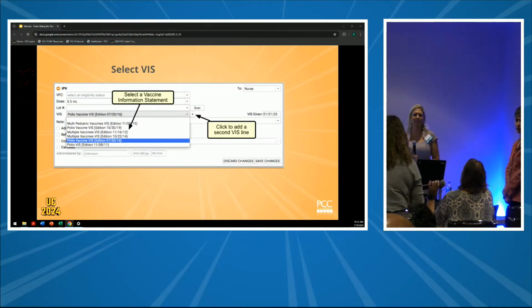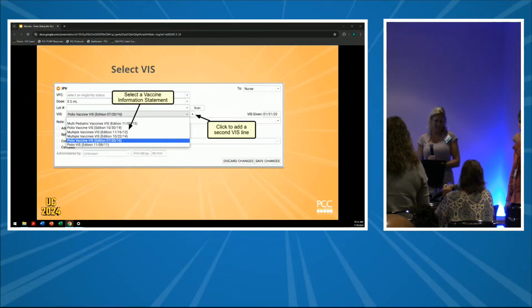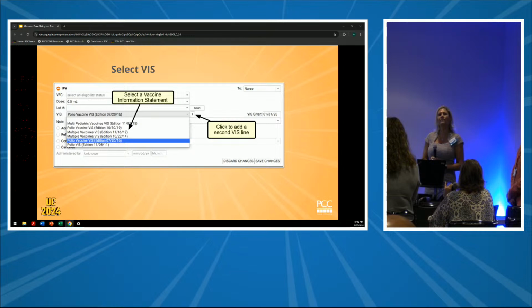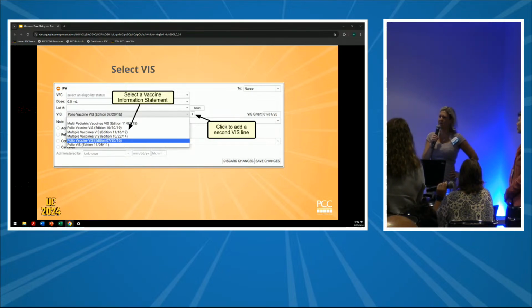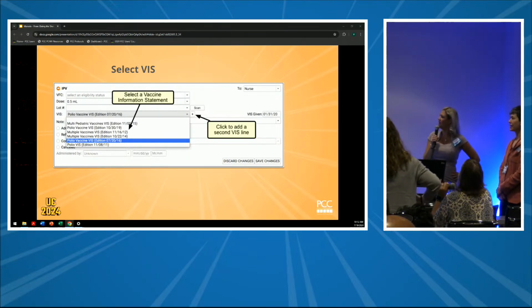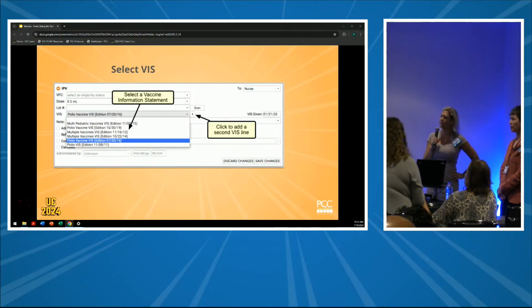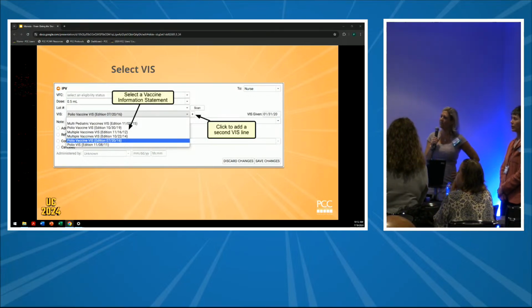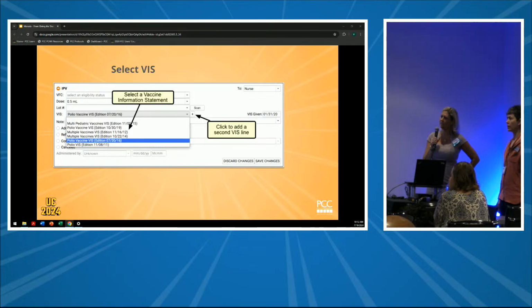Thank you. How often do the VIS sheets update within that drop down? Is it pretty automatic, or with the next software update? I believe it's updated by the AAP, and we update it once a year, is it? Oh, sorry, CDC. As soon as the CDC releases the batch file to PCC is when we upload it to you guys. We patch it overnight. So it's random.